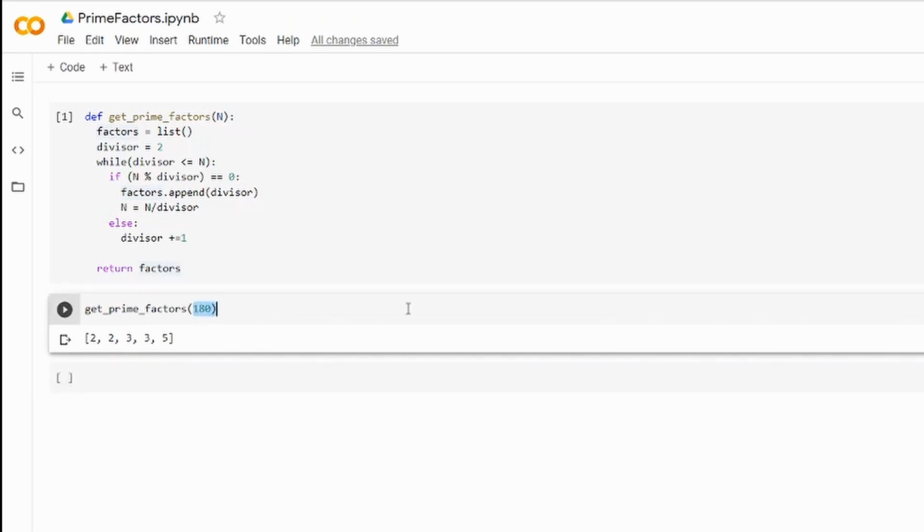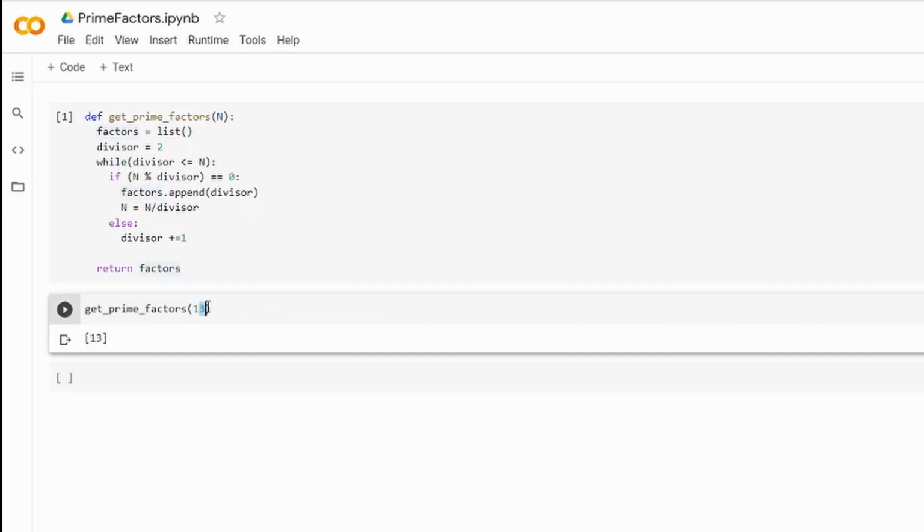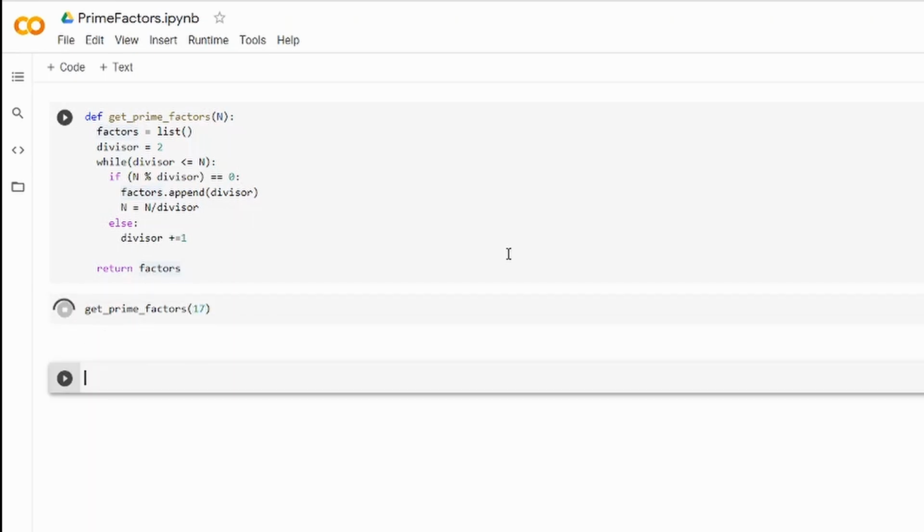But if I change it to, say, 13, then we're going to get just the number 13. And the same goes for 17. We're going to get 17. That's it. So this is one of the possible solutions for this challenge.